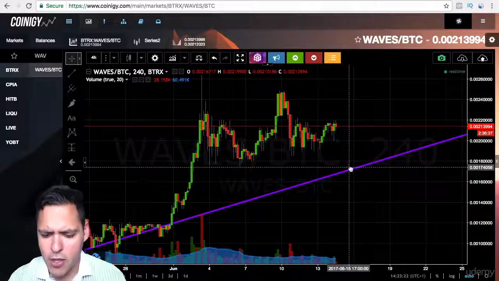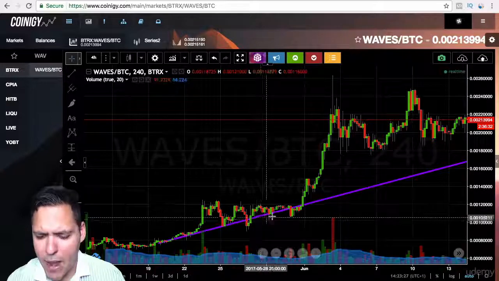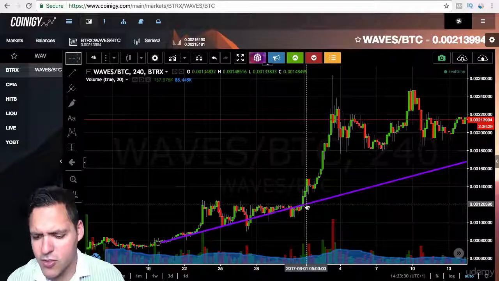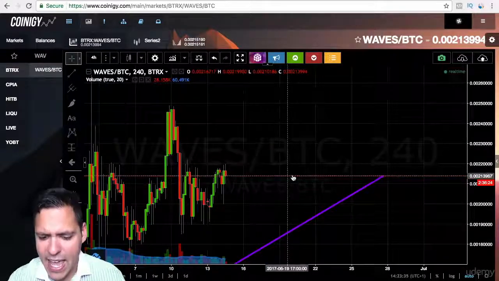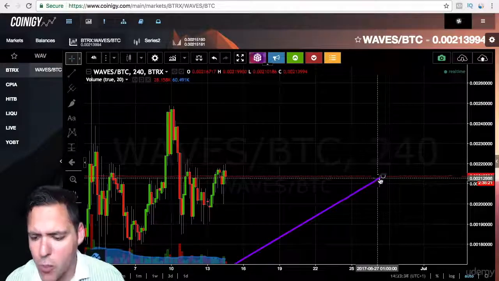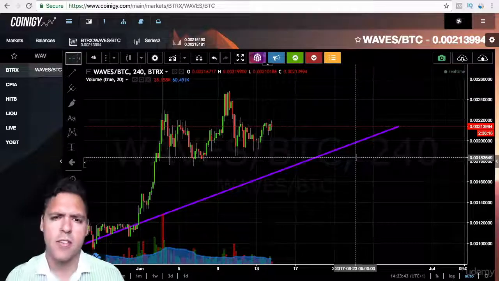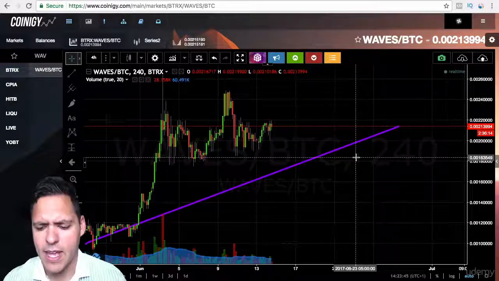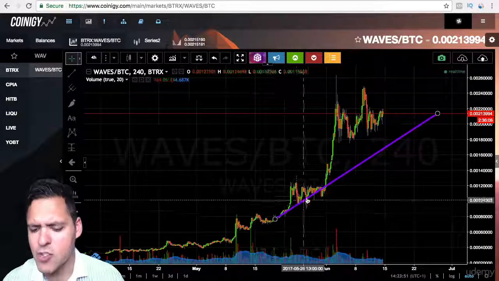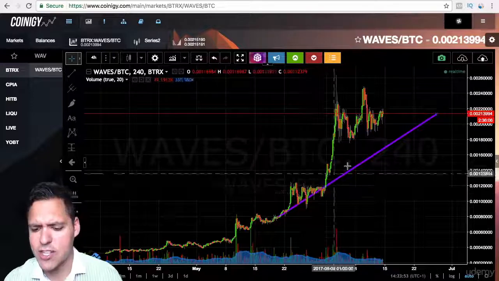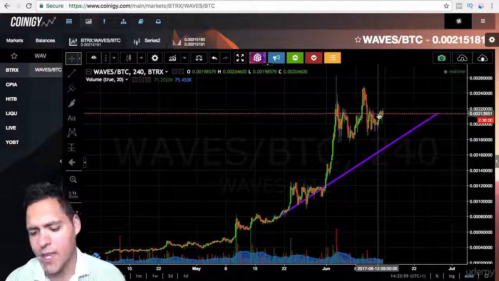So if you bought at this point, okay, then looking at how the trend line is going with the 3 points of contact, in the long term, the price should go up to here. And as you can see, if it stays at this level, it actually will meet that. So trends are a good way of being able to look at the long-term potential of your coin. Okay, so you can have a look at its bottom point and you can see how the price has traveled. Okay, and you can make a deduction as to where that price is going to be in days or weeks' time. Okay, do you see what I mean?